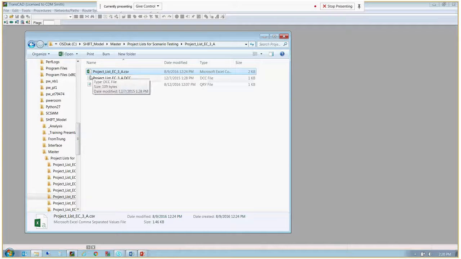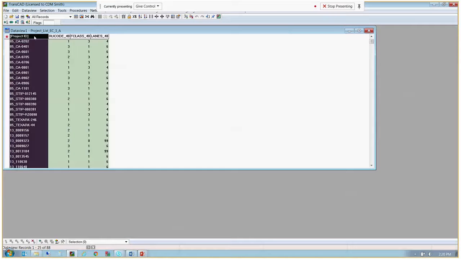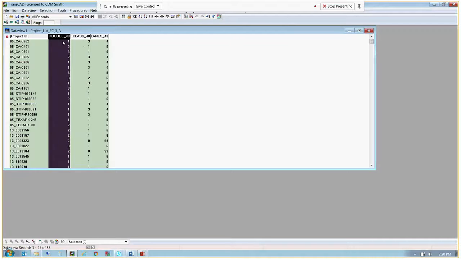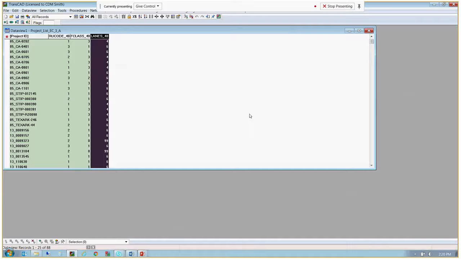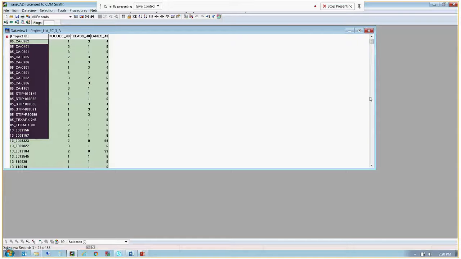Okay. So the project list is a CSV file that has just 4 fields. One is for the project ID, the user-defined project ID. Area type, which we call RU code, functional class, and number of lanes. So these initial projects are E+C projects.